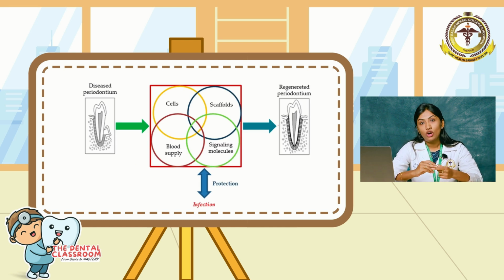So coming to the principle or molecular mechanisms which will be happening during the procedure: in order to develop a successfully regenerated periodontium, we need well-defined signaling and regulatory patterns for the recruitment of organized cells for regeneration. And we need an abundance of progenitor cells. This could be achieved by the use of biologics, or we can give a healing environment in such a way that more cells will stay in the defect area for healing to happen.